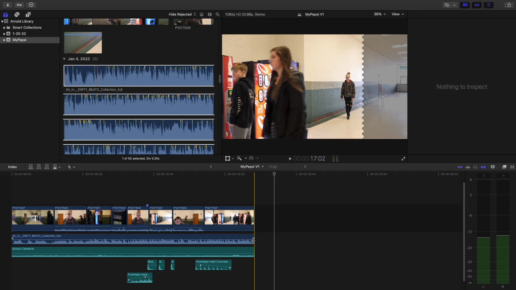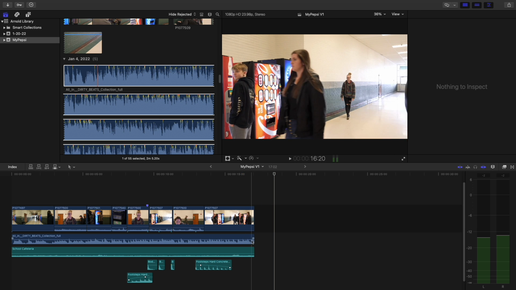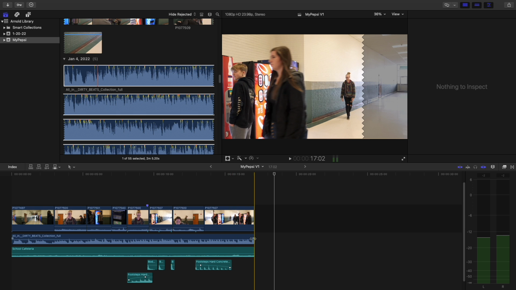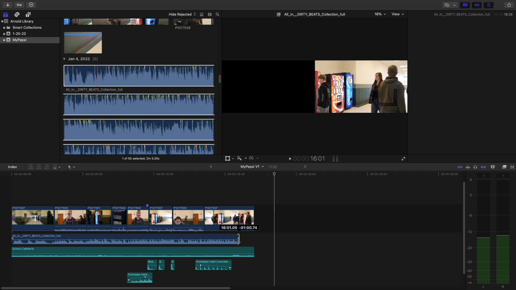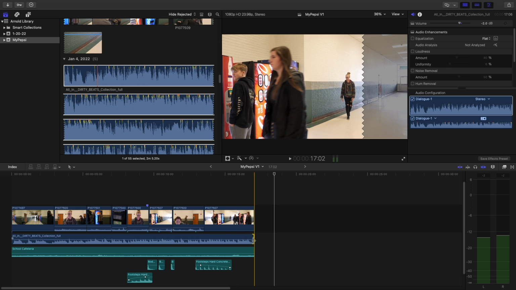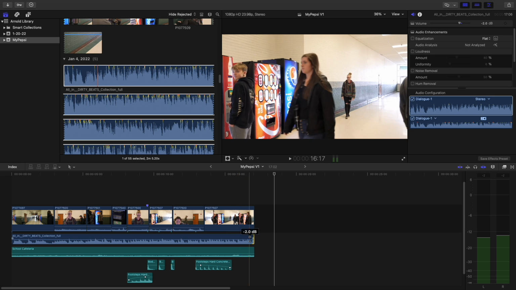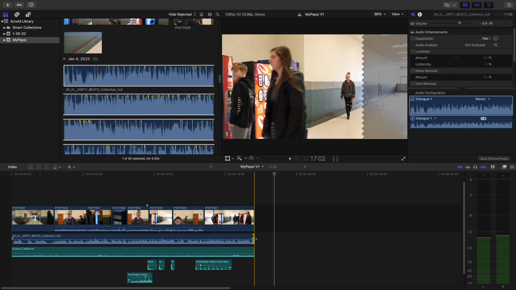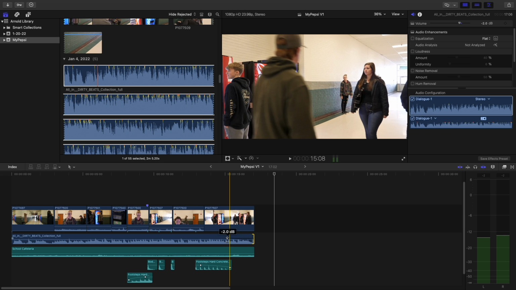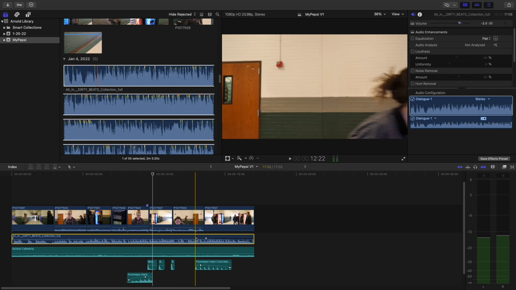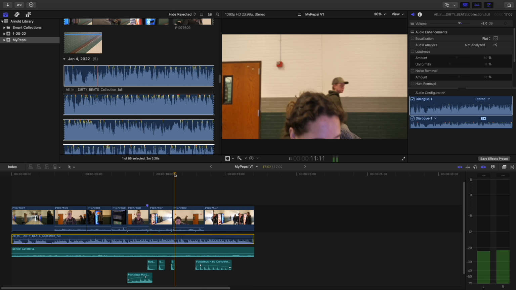And now, if we want this to fade out, see how if you put your mouse on the edge of the clip, that's how you would shrink or expand it. But if you want it to fade out, just put it right where that volume bar is on the edge. And you can see a little dot, and your mouse will change into this different looking arrow. So I can click and drag that to the left. Now this is the fade, and it's going to start fading out wherever that dot is. So if I put it all the way over here, then it'll be at full volume until it gets there, and then it'll gradually fade out.